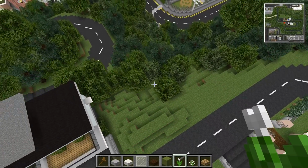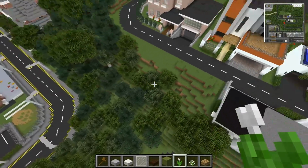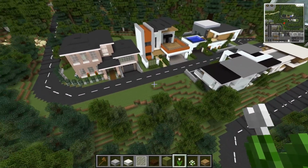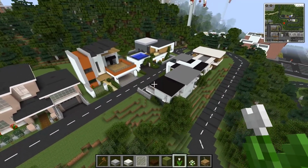I don't think that I could fit another house in here. It'd be really cool if we could. Maybe with... Well, the road doesn't go along that way, so maybe with... If I took the trees down again, terraformed it up, I probably could actually get another one. Maybe even another two if we wanted to. But that looks really cool.